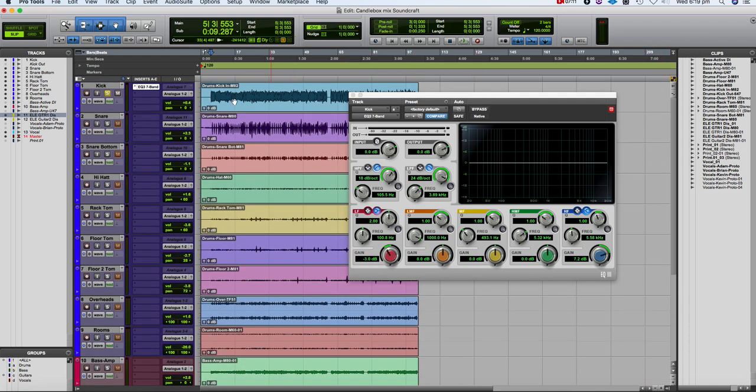So we're going to EQ this kick drum, and we're going to disengage everything. And you go, okay, that kick drum sounds alright. It's about everything I need, but I want to add more bottom end because it doesn't have much low end. So I'm going to set it to our low frequencies. I'm going to choose about 80 hertz because 80 hertz is where you're going to get a little bit more thump. And then I'm going to add about 3 dB. 3 dB is when you hear quite a noticeable difference.